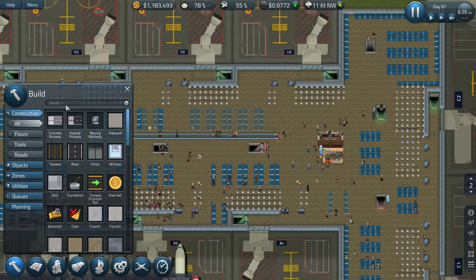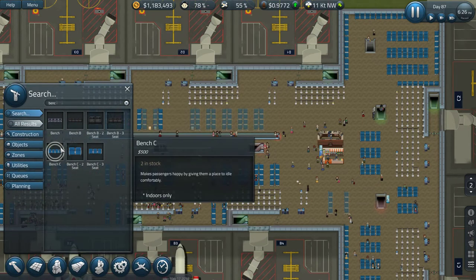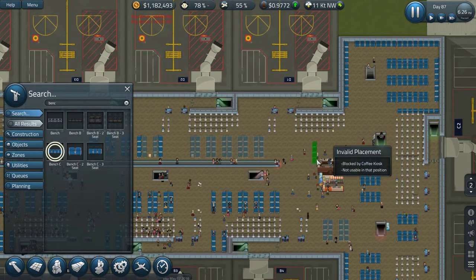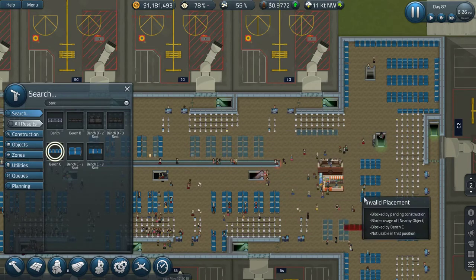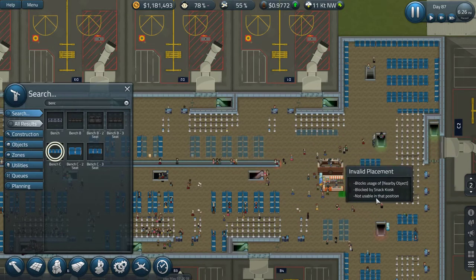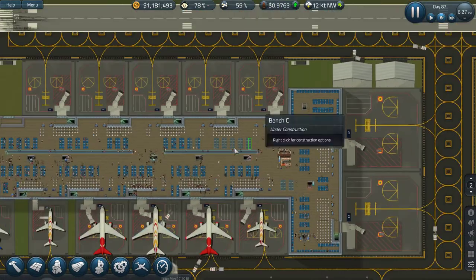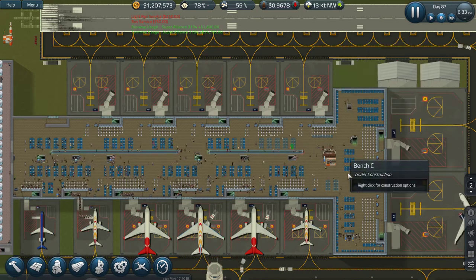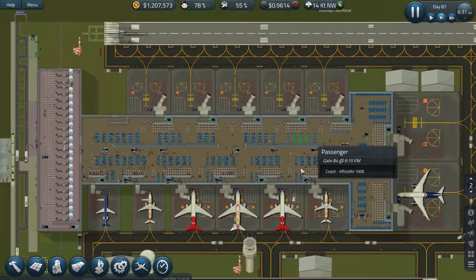Let's go to benches yet again. We'll squeeze in a few over there. And I'm kind of thinking what we do is we add a little bit of bench movement right there. And then this area is a little bit more open because it's kind of towards the end of it. There is some seating around, maybe not perfect, but there is certainly seating.